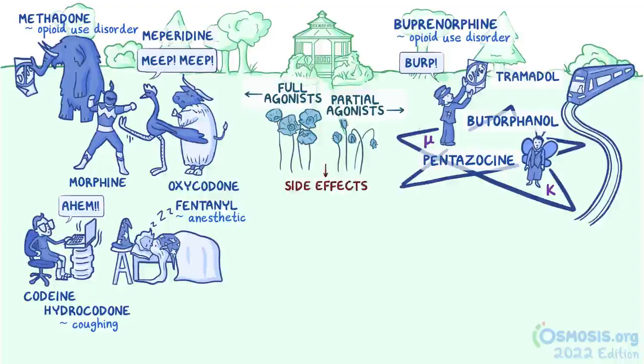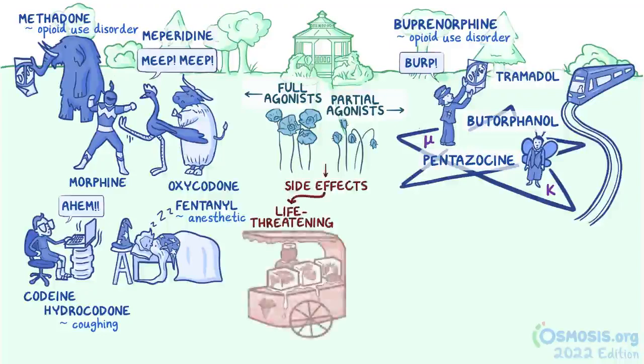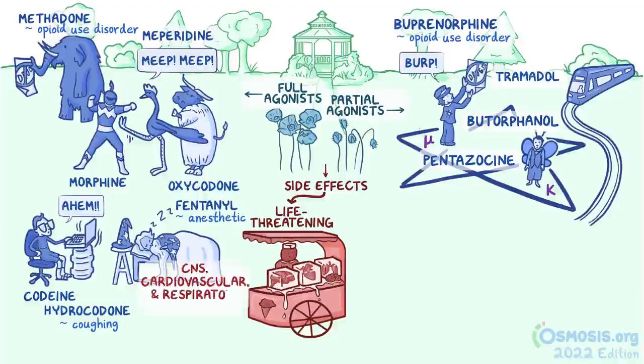Alright, let's go over some of the side effects. We'll put these towards the bottom of the garden. Let's do the life-threatening side effects first. There's an ice cream vendor in the park. He's got 3 ice cubes that contain a brain, a heart, and a pair of lungs to represent CNS, cardiovascular, and respiratory depression. The one with the lungs is crushing an unfrozen brain, which represents increased intracranial pressure.